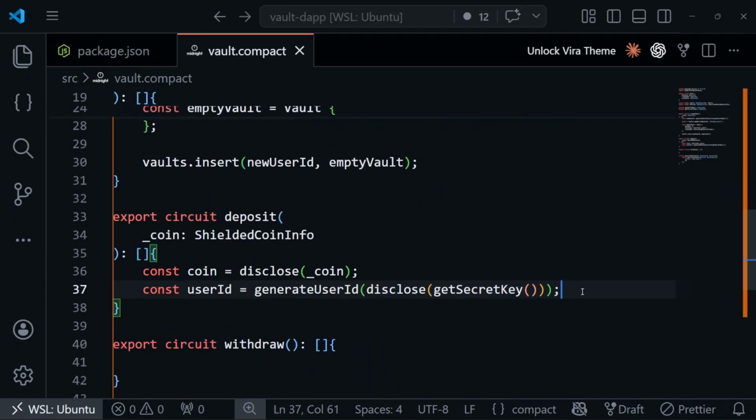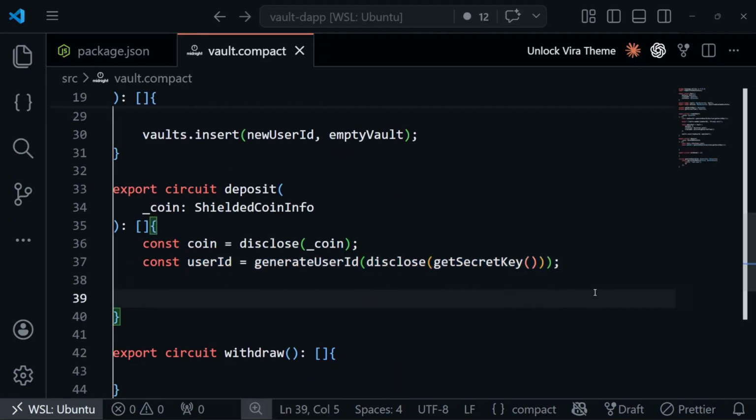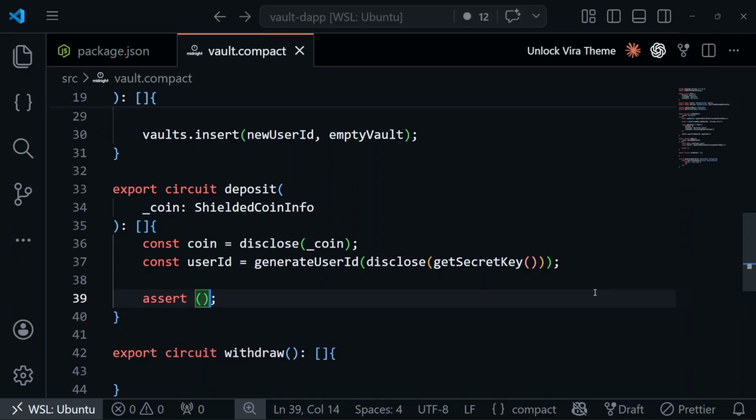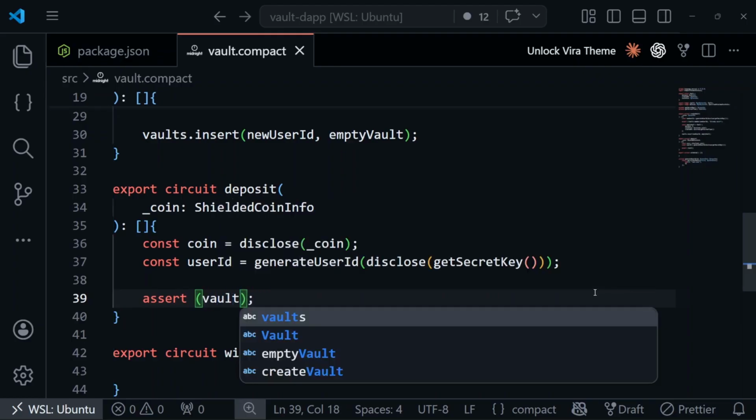So we are going to regenerate that user's ID, and before we deposit it, we want to make sure that we are not trying to deposit tokens for a ghost user. So we have to check that this user actually exists. So assert, then we're going to check that this user actually exists in this case, not in the previous case where we were checking if they do not exist.